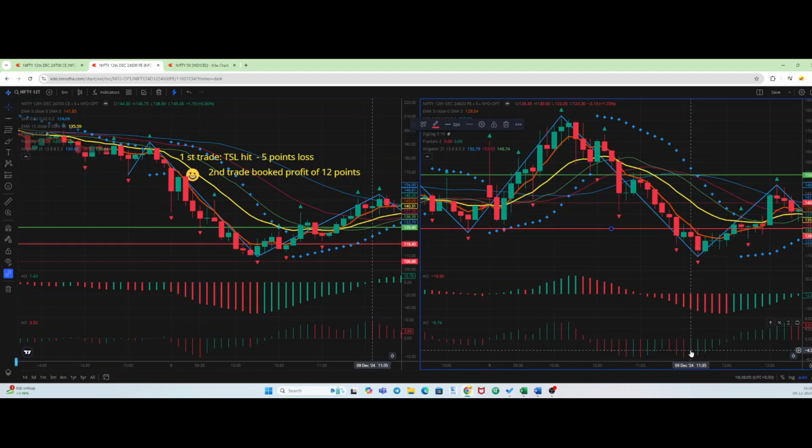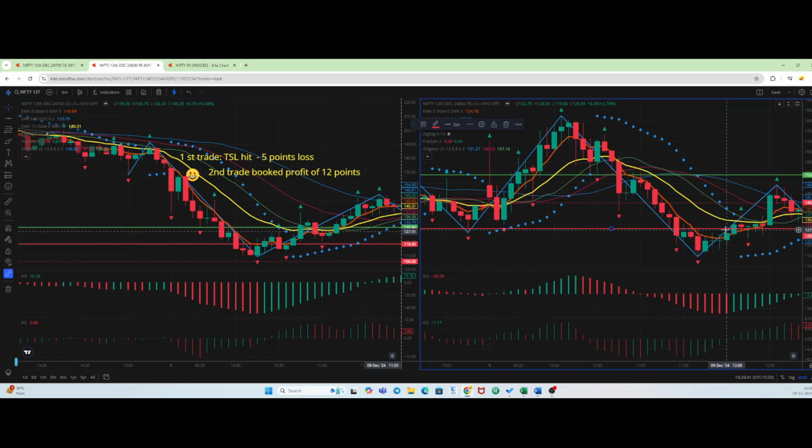If you see here, you got the indication of the Awesome Oscillator indicator. If the Awesome Oscillator and the Accelerator indicator are continuously giving the green signal, then immediately we can change the stop loss to close to the candle. But here I am not changing because it is already near the candle. If I closed it, I could take another 3 to 4 points, but I am not changing here.